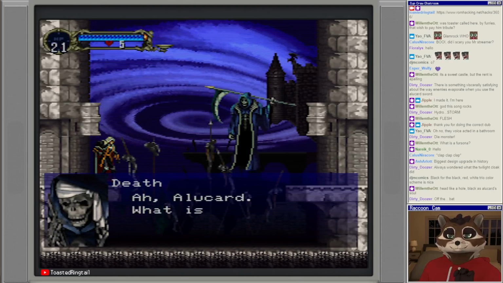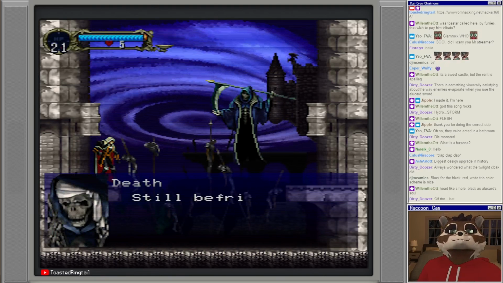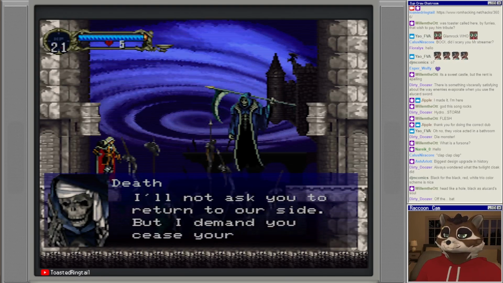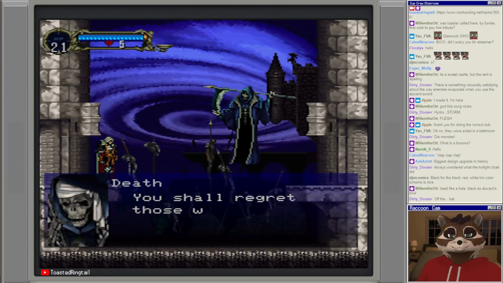Alucard, what is your business here? I've come to put an end to this. Still befriending mortals. I'll not ask you to return to our side, but I demand you cease your attack. I will not. You shall regret those words.